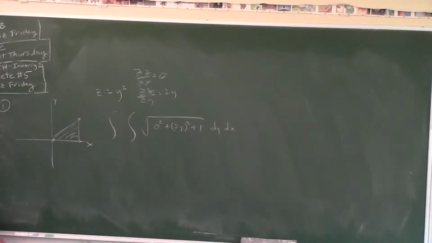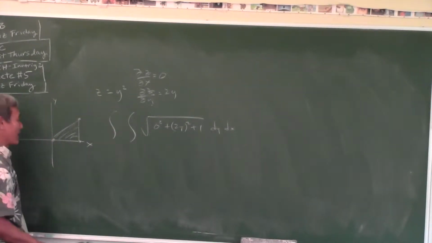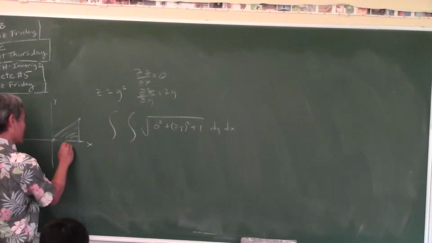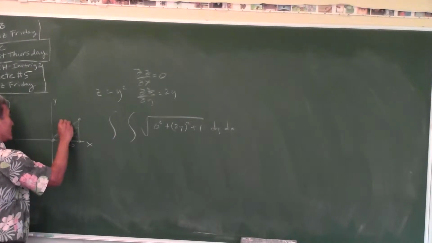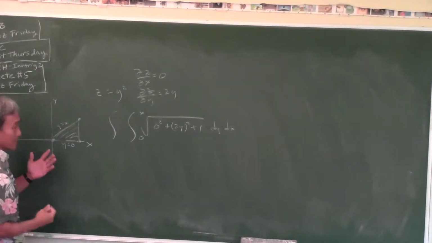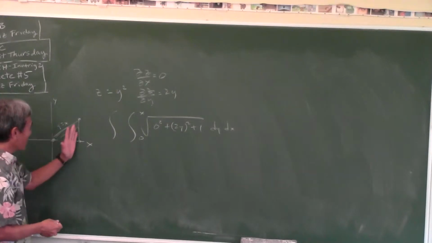So here's omega. Let's integrate with respect to y first. So y is going to go from the y down here to the y down there. So this is y equals 0. This is y equals x. So it's going to be from 0 to x. And then dx is the last one, got to be constant, 0 to 1.